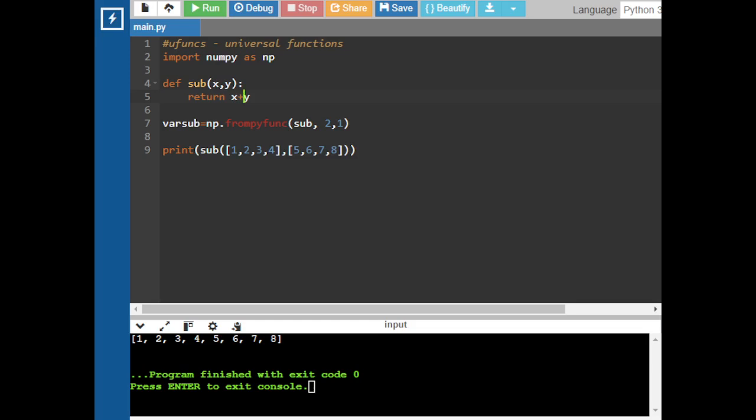So, let me explain muna itong parameters. Yung first element, yung sub, yan yung function natin, yung name ng function natin. And then yung number 2 stands for input, the number of input arguments or arrays. Meron tayong dalawang array, kaya 2 natin nilagay. Kung 3 yung array nyo, 3 ilagay nyo dyan. Kung 4 yung array nyo, 4 ilagay nyo dyan. And then yung output is how many arrays should it print out. Nilagay natin 1, kaya 1 array lang yung nilabas niya. Okay?